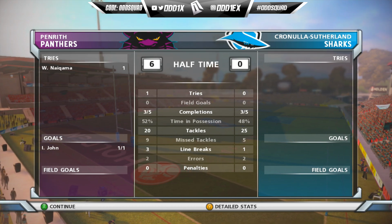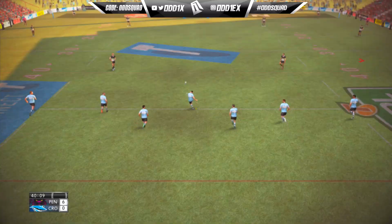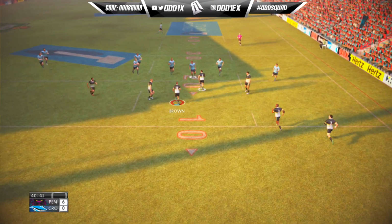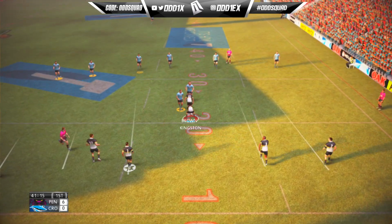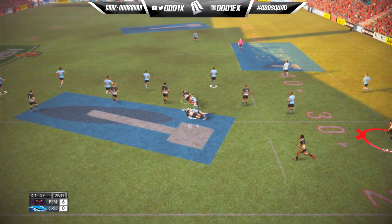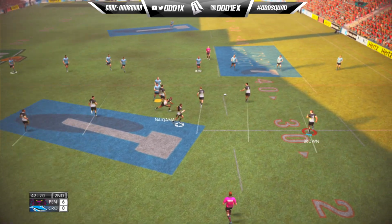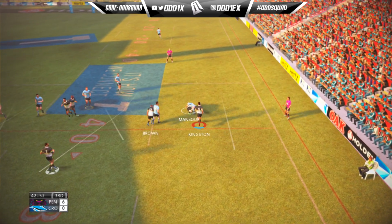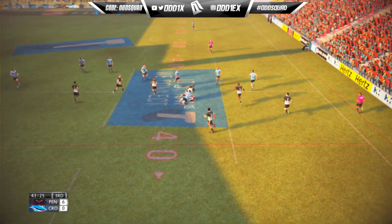Both sides were trying a little too hard and came up with too many unforced errors. Some interesting words from Gus in the commentator's booth. As we get started here, it's going to be Lewis Brown, wrapped up on the 20, little dash. And a couple of quick short balls gets us about 20 more meters. Not even, like 15. As we go out to the source, just past the 40 we go.